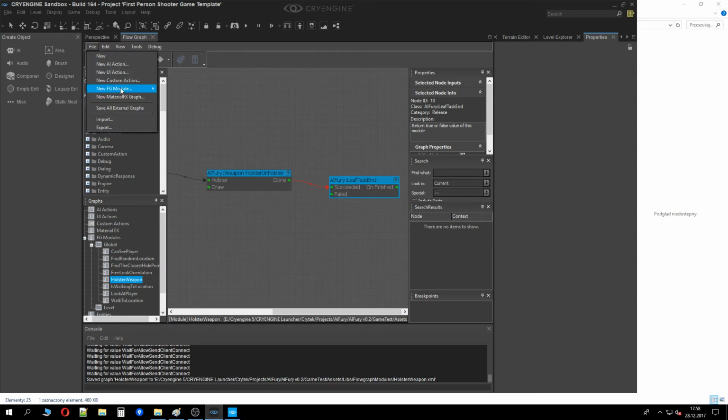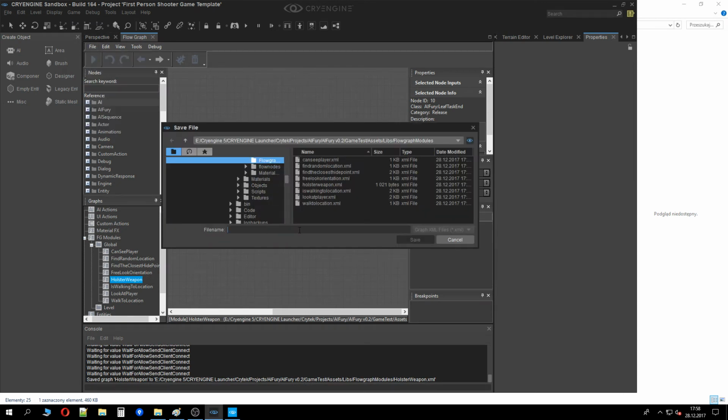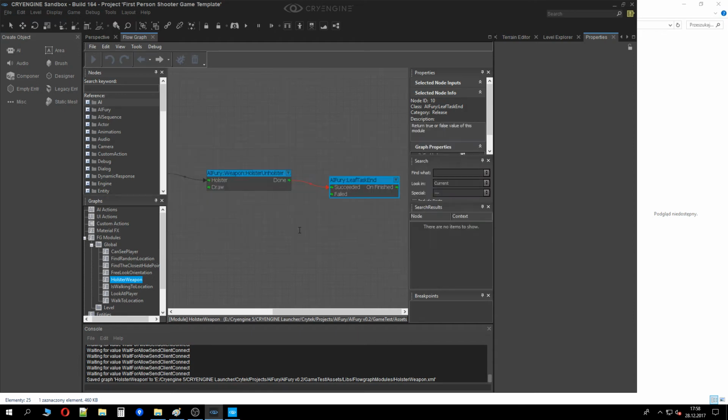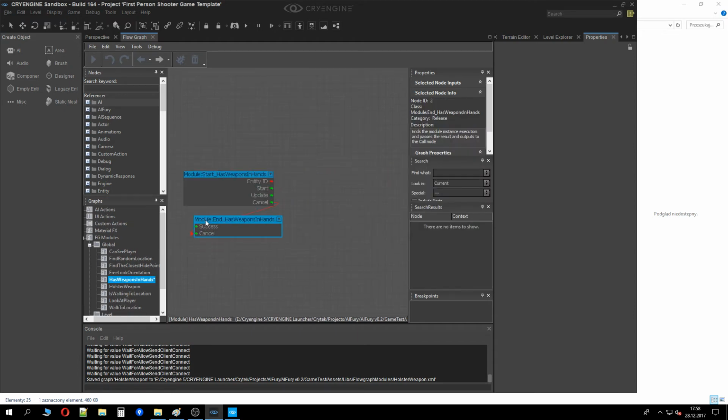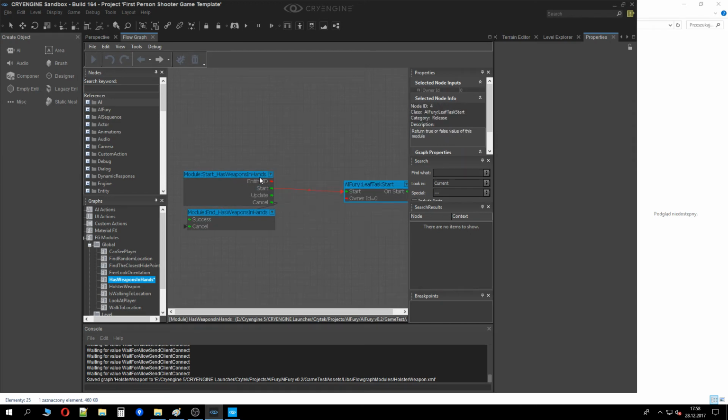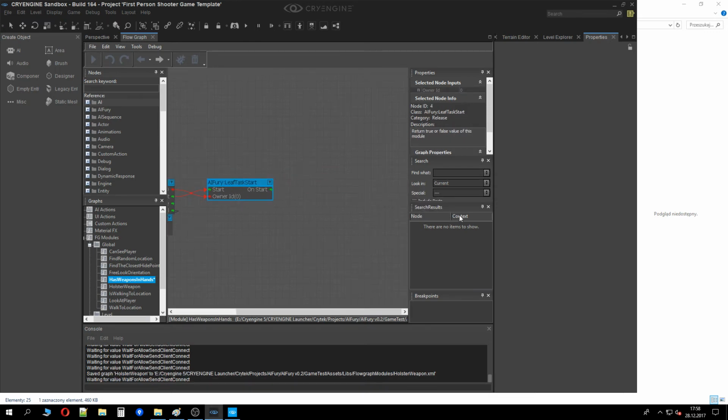The second one we had was has weapons in hands. As always, leave task start. If leave task is started, then we check is holstered and result condition. Of course, check the condition.